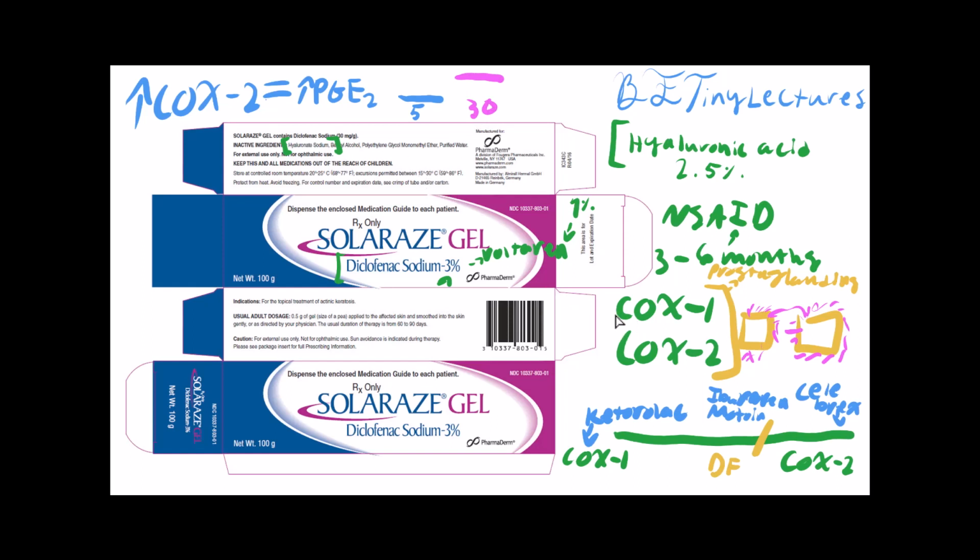So normally cyclooxygenase number 1 creates PGE2, and that's fine. You don't really see cyclooxygenase number 2 being produced inside the body. However, during actinic keratosis, you have an increased inflammatory response, and therefore you have an increased production of cyclooxygenase number 2. And because you have an increased production of cyclooxygenase number 2, you have an increased production of prostaglandin E2. And that increases the concentration of prostaglandin E2 from 5 to 30. And we care about this because the overproduction of prostaglandin E2 increases the risk of tumorigenesis, or the generation of tumors.